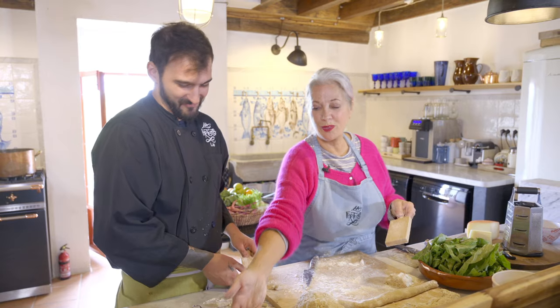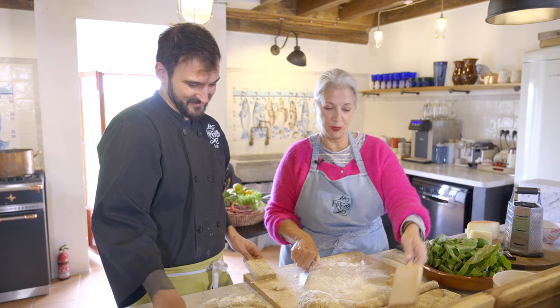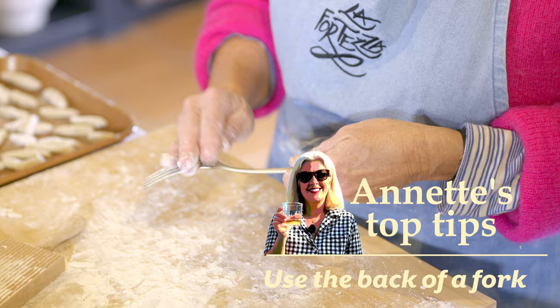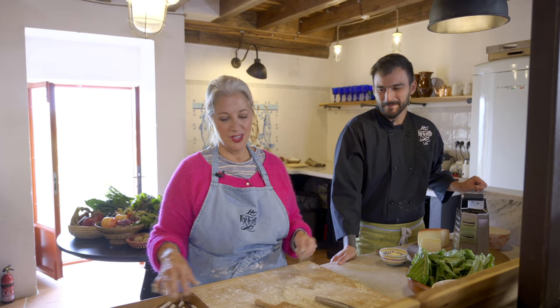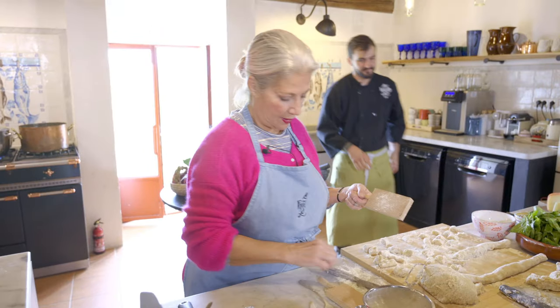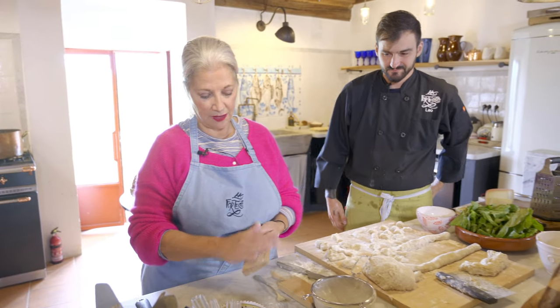This is what we do all day — argue about nothing like an old married couple. I think we've been working together too long. Anyway, you can also use the back of a fork — just roll them on the back of a fork. Either one works. Don't listen to him, listen to me. We're just going to make these — it'll take a minute.